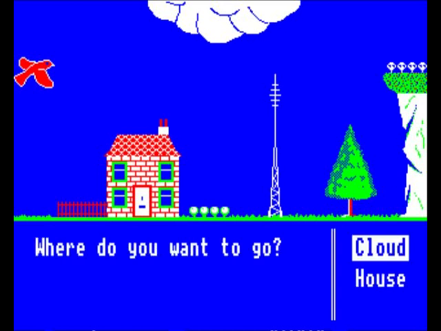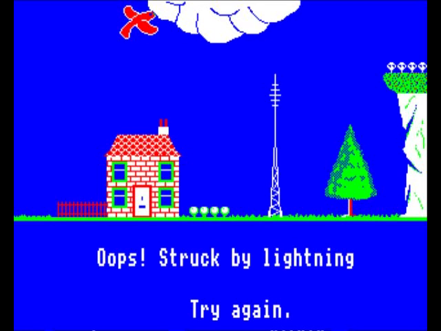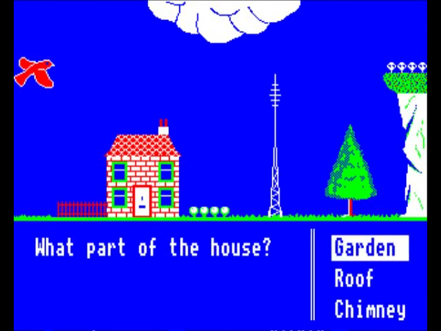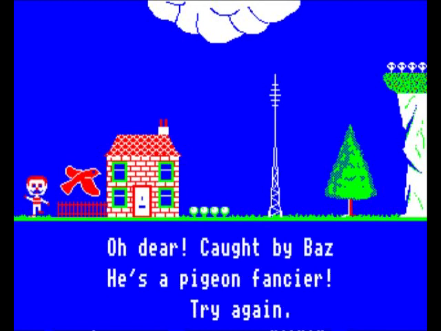Where do you want to go? The cloud or the house? Let's go to the cloud, I guess. Oh, what's happened? Oops! Struck by lightning. Try again. Oh dear. Where do you want to fly? Let's fly to the house then. What part of the house? The garden, the roof, or the chimney? Let's go to the garden. Probably get eaten by a cat. Oh dear, caught by Baz.